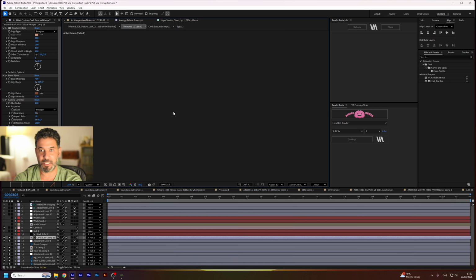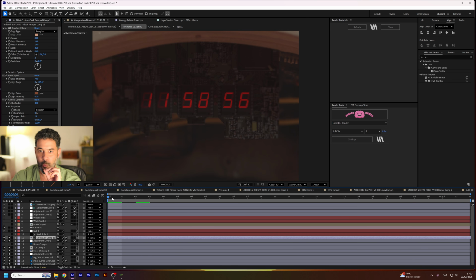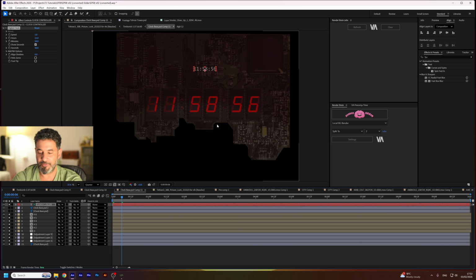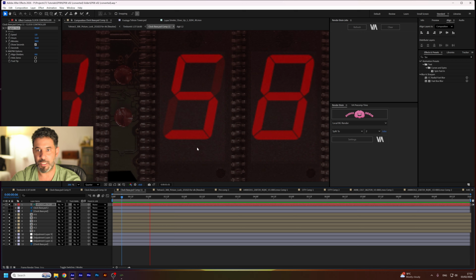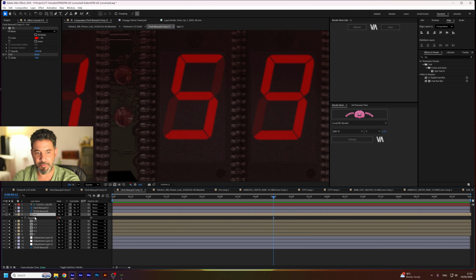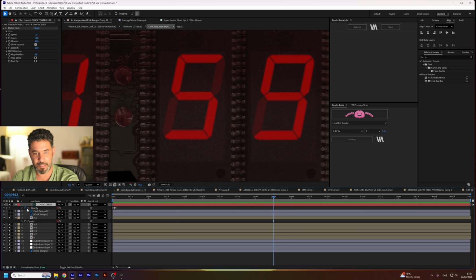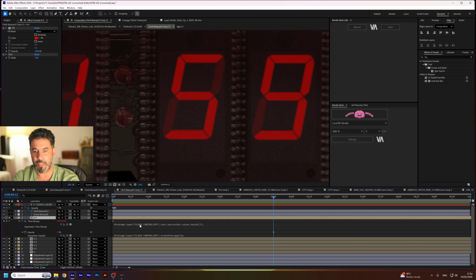So this is the clock layer. And there is one minor detail I really like about it. If you go close, you can see that there is a subtle blink. And the subtle blink is the opacity of these layers, all of the clock layers, connected to the opacity of this. So I don't need to manually control each one of them.